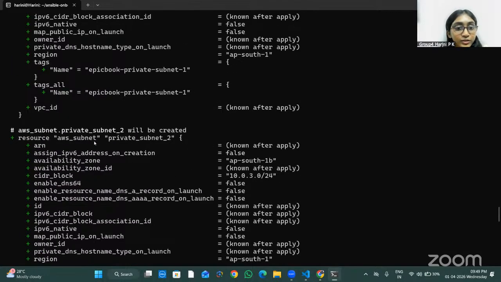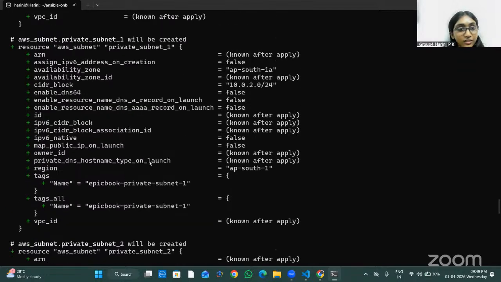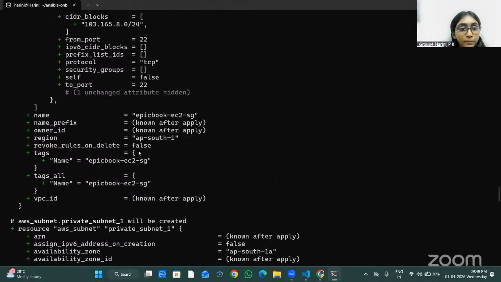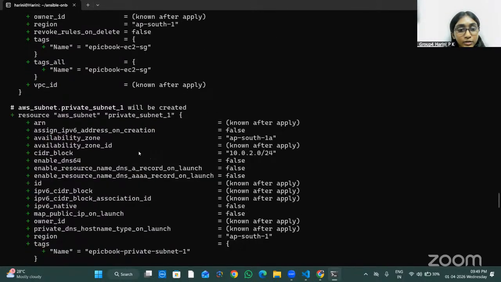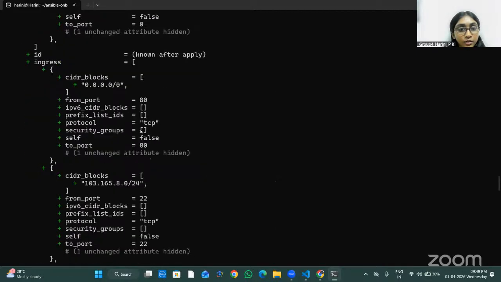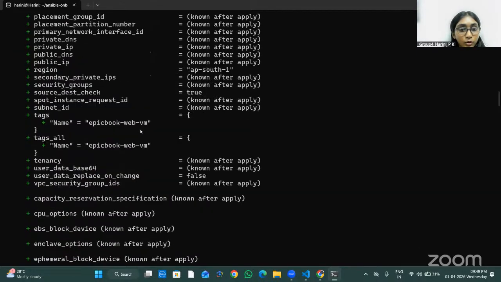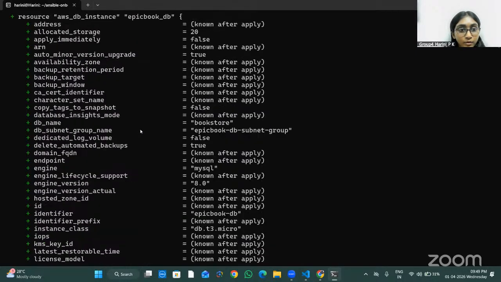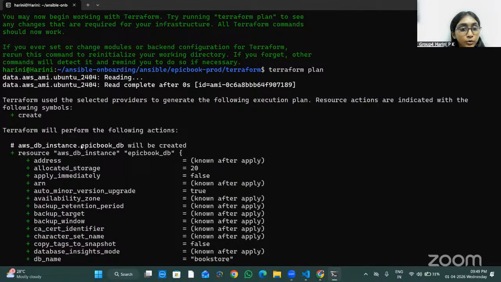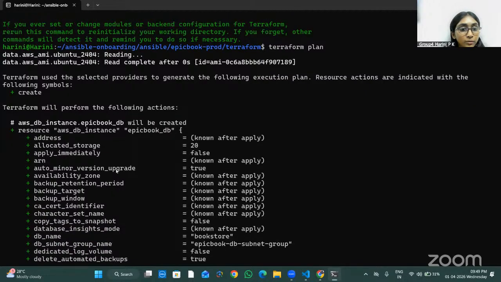Okay. These are all the resources that are going to be provisioned for our EpicBook app. There are 12 resources. Let me review them one by one. The first one is the database instance, named EpicBook DB.